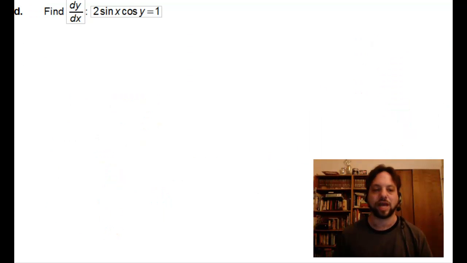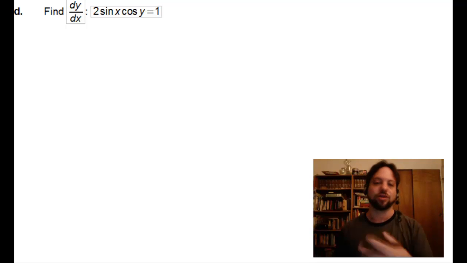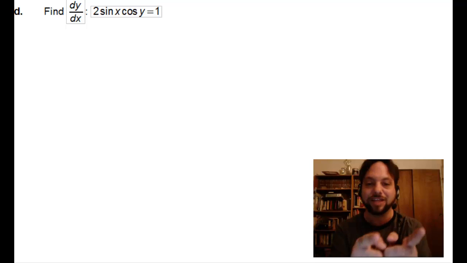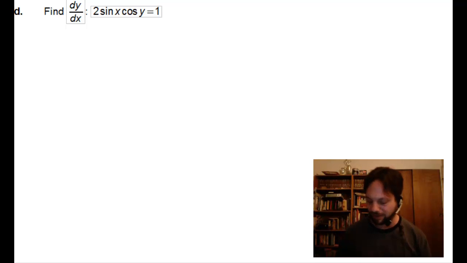So in example D, we have this implicit function, 2 sine x cosine y equals 1. If you are able to graph this implicit equation, it's actually a pretty cool graph. You should take a look. I'm not going to spoil it for you. I'm not going to show you the graph. But if you go online, you can download any one of the computer graphing programs. I highly suggest and always use WinPlot. It's free, very powerful, and can graph this equation no problem, and the graph is cool. But I'll quit harping on that for right now.